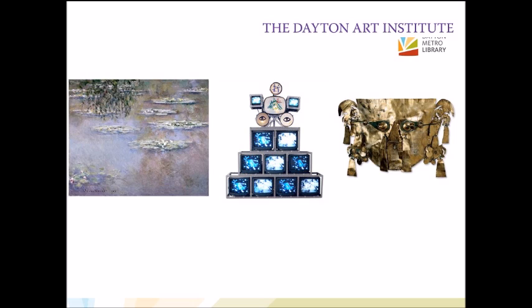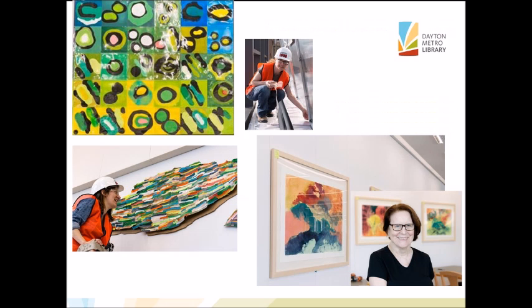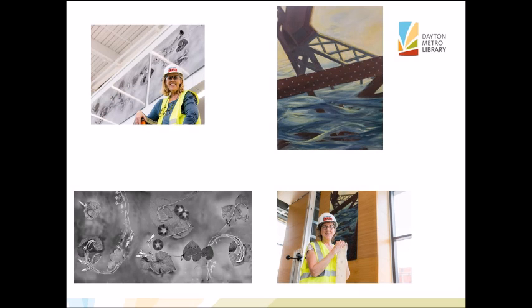I could spend an entire presentation just talking about the art in this particular building, but you have to look at how the various artists used all three of the inspiration pieces to give a new take — whether it's Monet's water lilies or the various pieces with multiple components. Susan Burns, Andrew Myers, and Catherine Cadish all took water lilies but with different materials: from cast rubber to fabric and a sewing machine to monotype painting. Each had their own personal style and unique way to create their art.